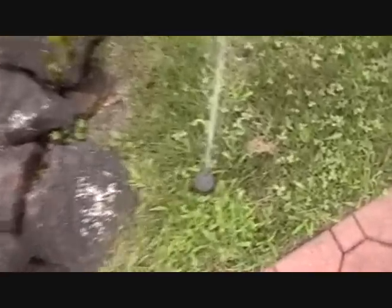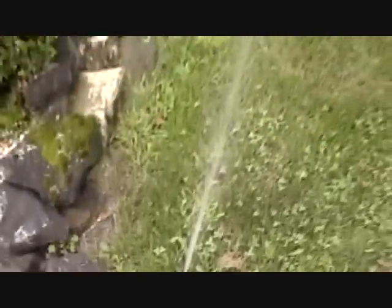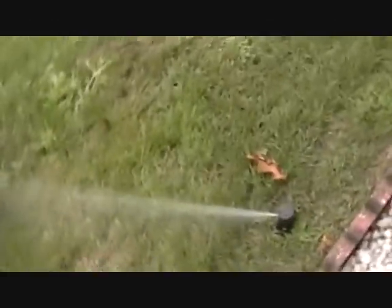We have a half horsepower pump, so each head is about 2 gallons per minute. There's three to four heads on each zone. That's all we could support on this pump. Not bad, 60 psi pressure, about 8 to 9 gallons per minute.